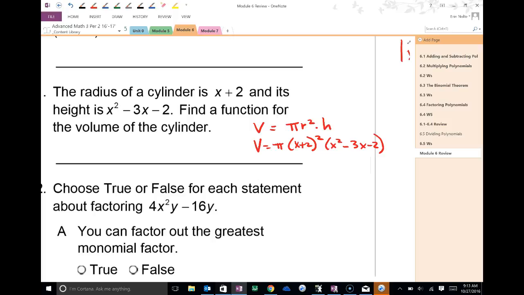Can I stop where I'm at right now? Does it say write it in standard form? No. Okay. This is technically a function. I have an equation, I have an x. I don't have to do anything fancy unless they specifically say put it into a certain form. If they said write the function in standard form, then I would have to do some foiling. But if they don't, then I'm not going to touch it because that way I know I'm not going to make a mistake.